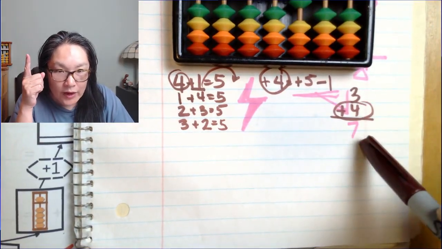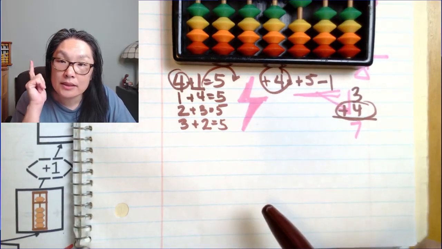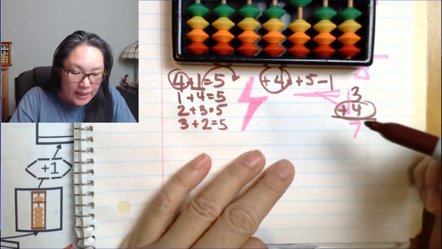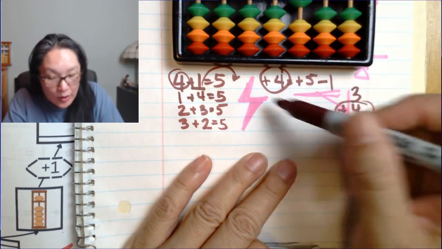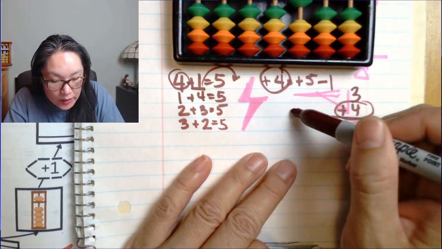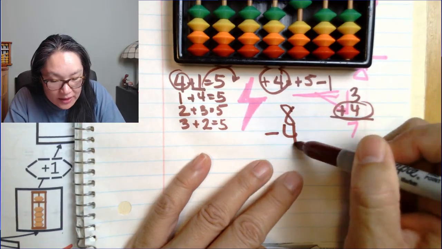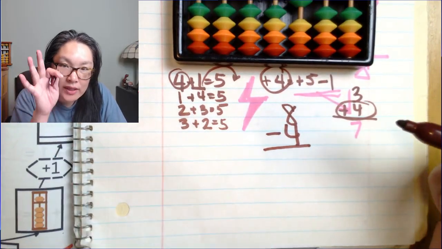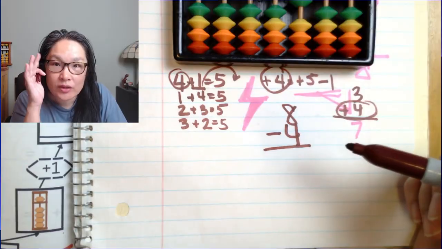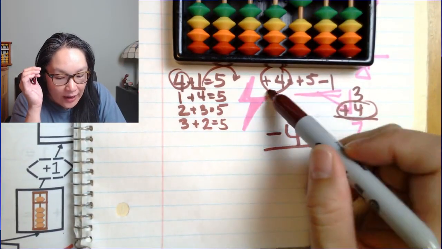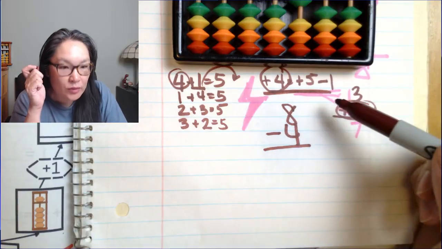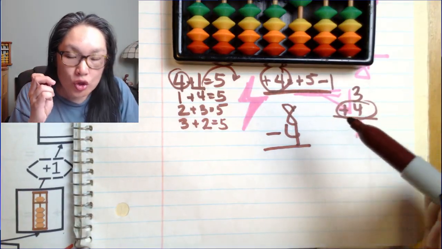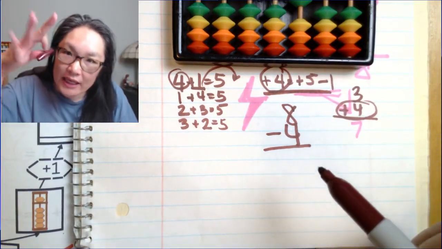Well, what do we do after this? Let's do a takeaway. Why? Because we know how to add a 4. What are we going to do? We want to do 8 minus 4. Well, notice we don't memorize our doubles. What we do memorize is now we have this concept of plus the 4 is equal to plus the 5 minus 1. So when we know this, there's the inverse.